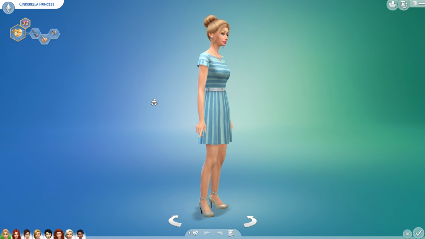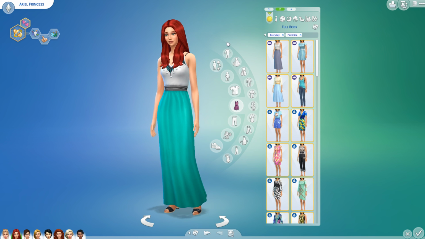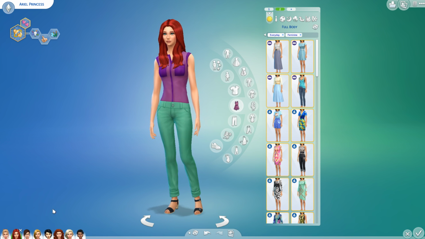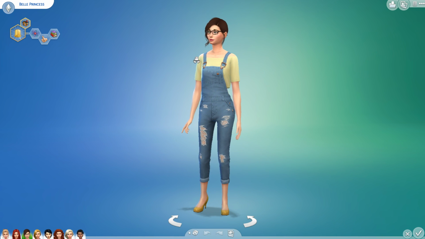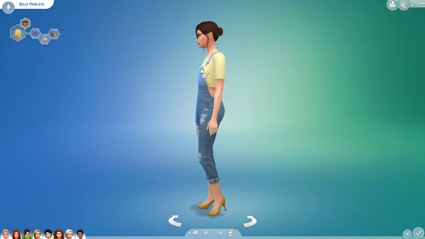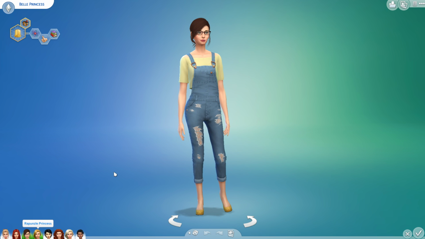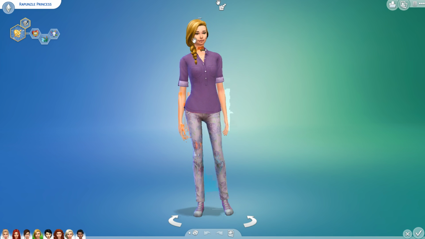This is Cinderella. Kind of like how she is. If I rate it 1 out of 5, I would give 2 for how well I did this. This is Ariel. I don't like her in this outfit. I like her in this one. It looks a lot better. I would rate her probably a 4. For Belle, I would probably rate her a 3. Hers was okay. I didn't spend that much time on her outfit. I kind of just picked something and that was it. For Rapunzel, I'm going to give a 4.5. I really liked how hers came out.